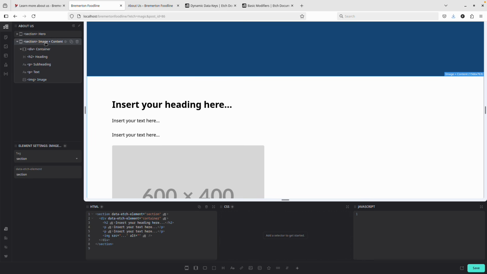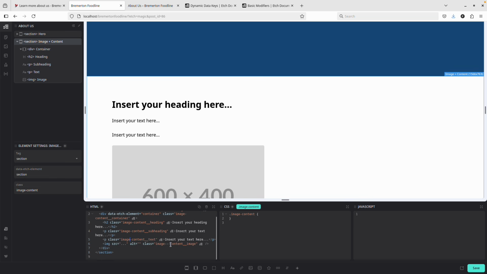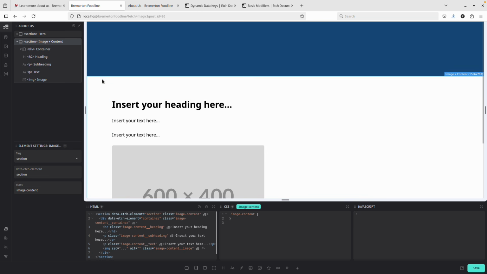I don't know what the plus sign will do for auto bemming, so let's give it a try. It replaces it with an extra dash. We don't really want the extra dash, so we'll just get rid of it. Well, we don't want a double dash either. We just want a single dash, image dash content. So in the future, we would not add the plus. We'd auto bem and then add the plus in later if we want it. Okay, so I think we've got that covered.